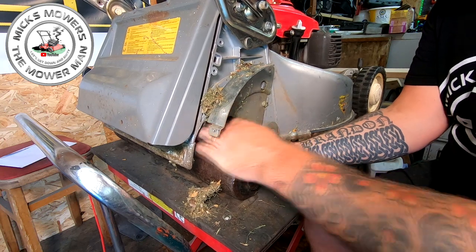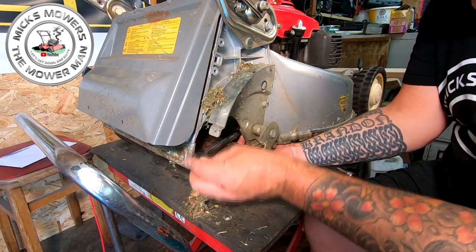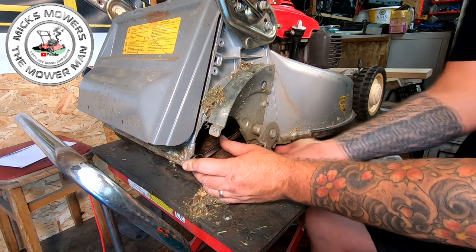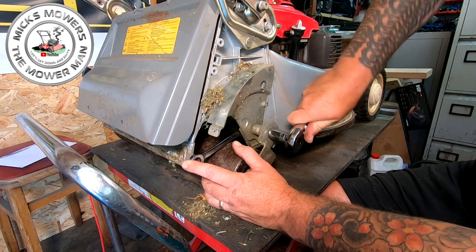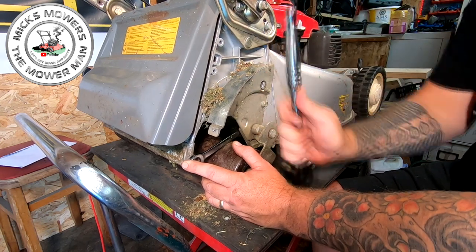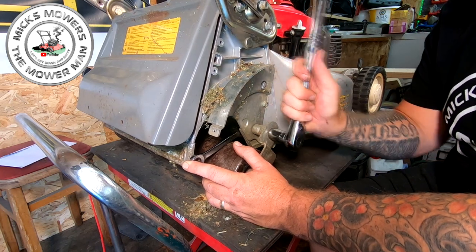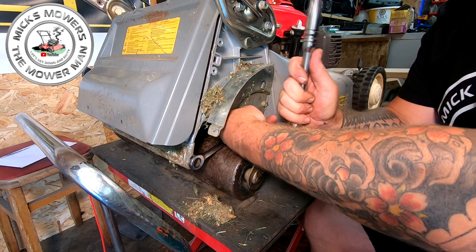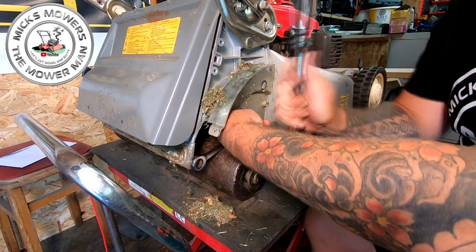Can't go up. I'll try it about there, see what happens. See if that likes it. I think that's better. And you've got that one there to remove. Just double checking around the back here, it's actually not spinning. That was the bolt going.